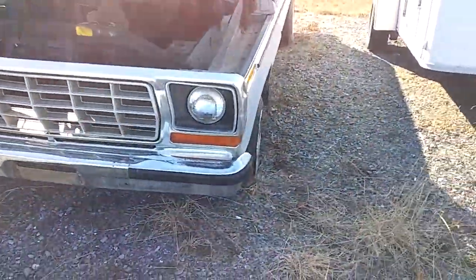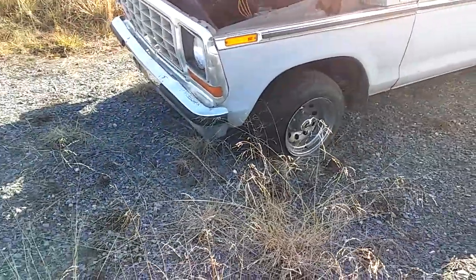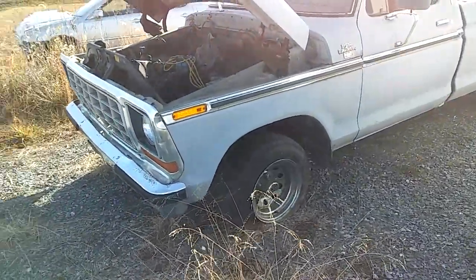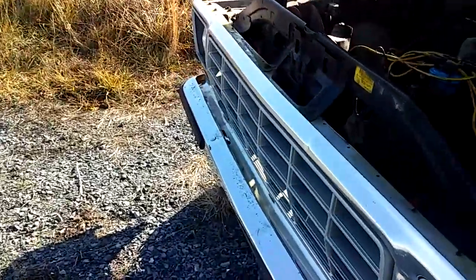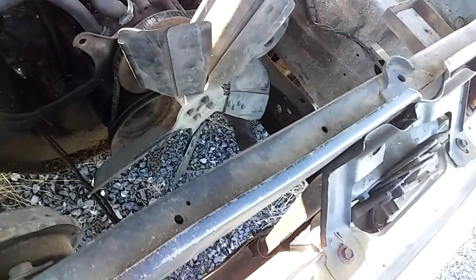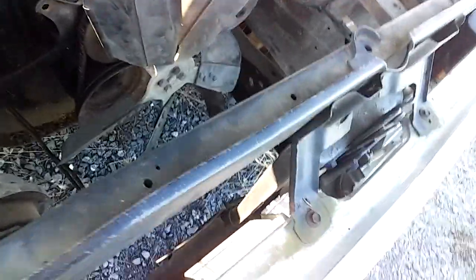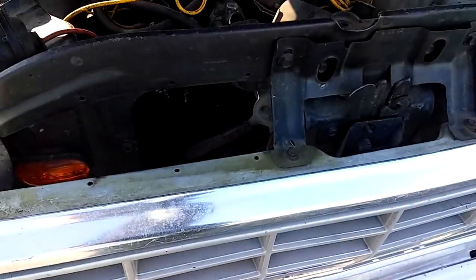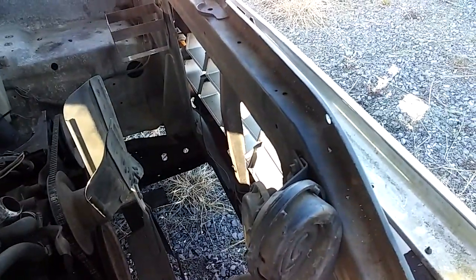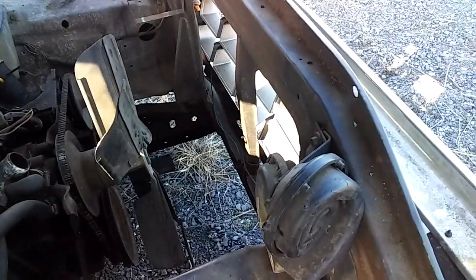This is right around the road near where I live. I was looking at it and figured I'd show y'all. It's missing a radiator, but it ain't no big deal — we can get another one. The guy that had this thing was going to scrap it, and that's probably why the radiator is missing. Somebody took it out for the copper, since they're good brass and copper ones. But it might have leaked anyway — we'll just order another radiator.